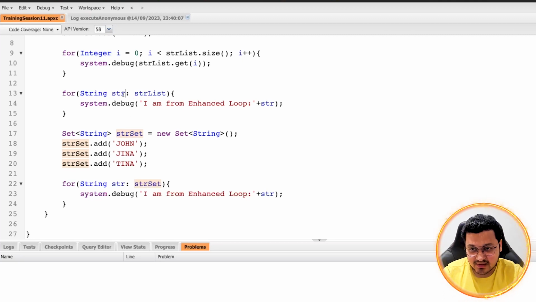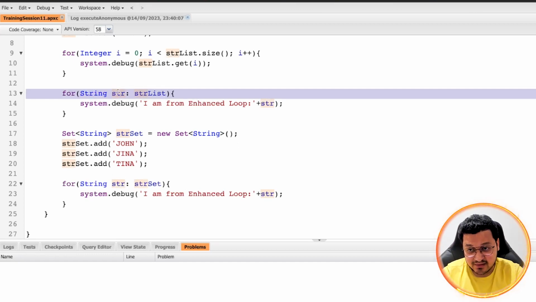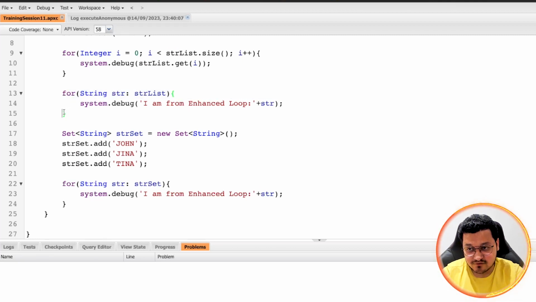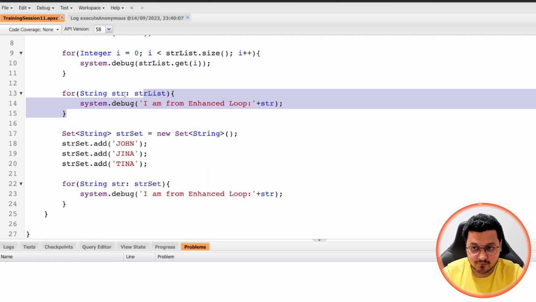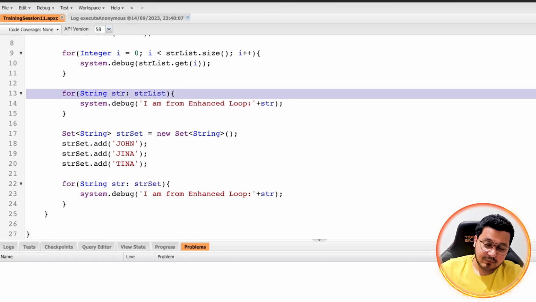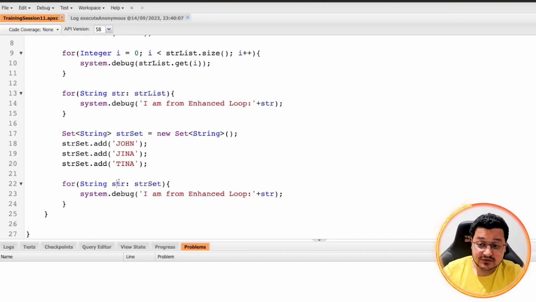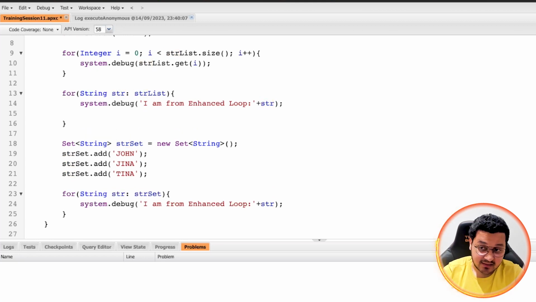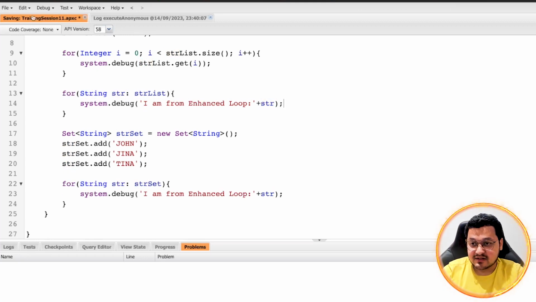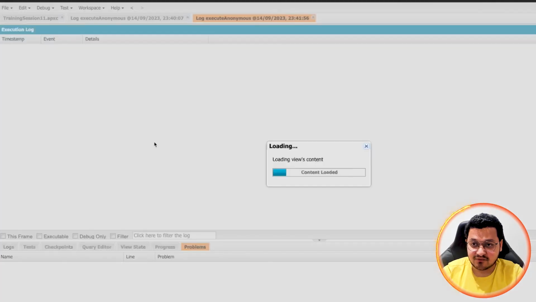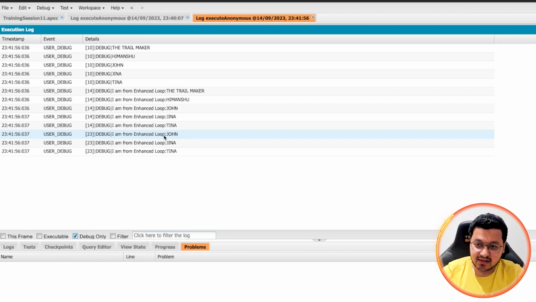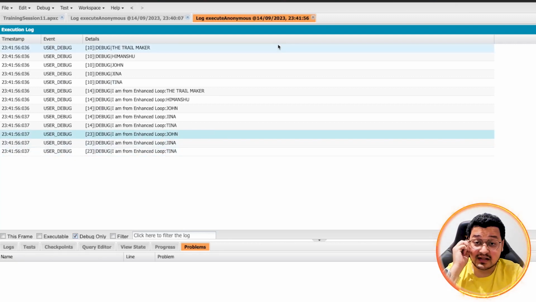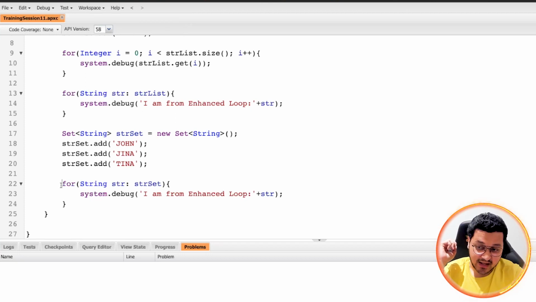Now you would ask this question that the iterator here is str and the iterator here is also str. So how does this value change? This particular iterator is limited inside this block of statements. The moment you come out of this block of statements, this variable is gone from the memory, is flushed out of the memory. So we can use the same variable name again for our next for loop. But if this for loop is inside here, then we cannot use the same variable. I'll just save it. I'll run it again, and let's see what the output is this time. See, here again, we have got these values. So that's the difference of using enhanced for loops.